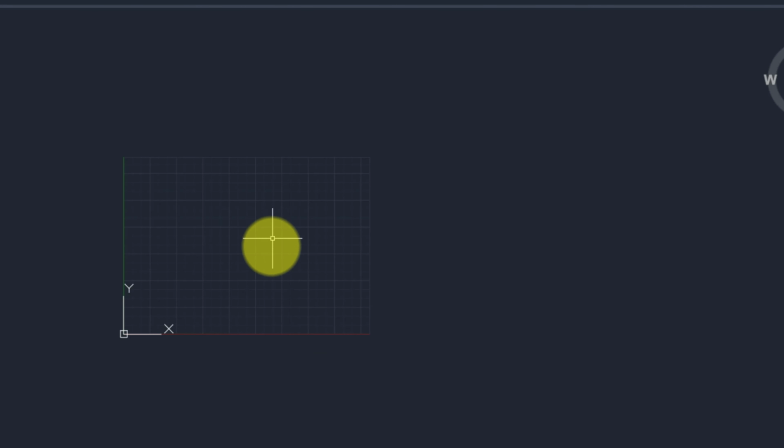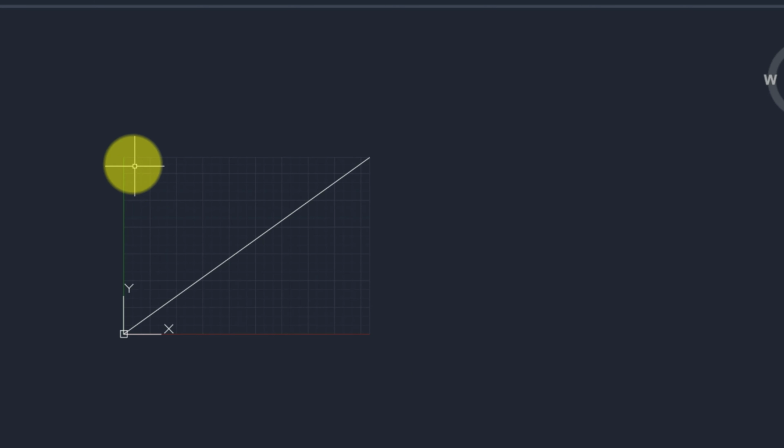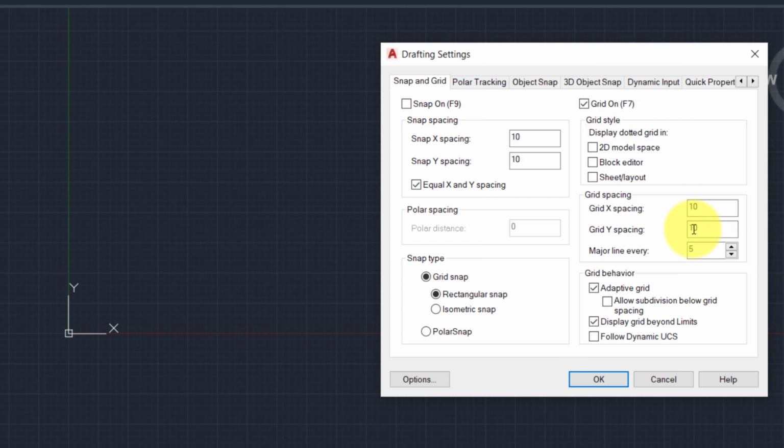Now you can see this is your paper size, A4. You can see here line 0, 0, 420, 297. So the grid is displaying only within our limit size. By this we can identify whether we are drawing within the limits or outside the limits. This is another way we can control our drawing. Let me redefine this X spacing, Y spacing as 10, 10, and every 5 divisions we will get the major line. Okay, now let me zoom into this point.